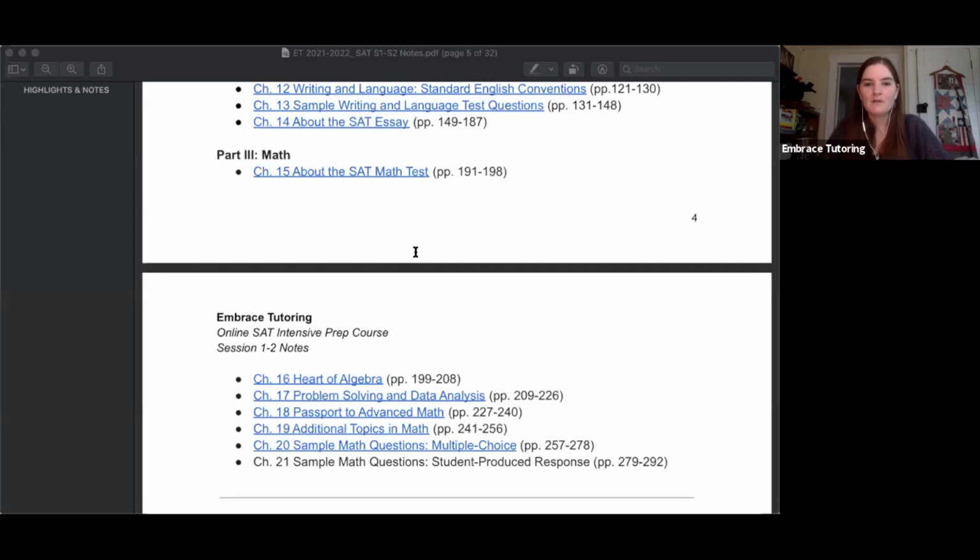But also looking at things like determining a unit rate, using a multi-step problem to help you determine a unit rate, or calculating a unit rate and then solving a multi-step problem. It might give it to you in reverse. So you might start with the unit rate that they give you and then have to solve a multi-step problem, or you might be solving a multi-step problem to determine the unit rate.